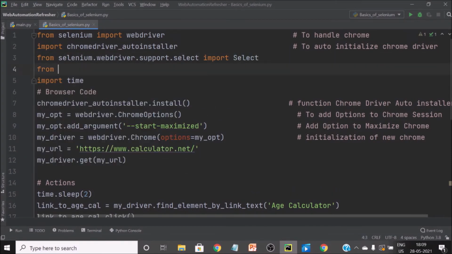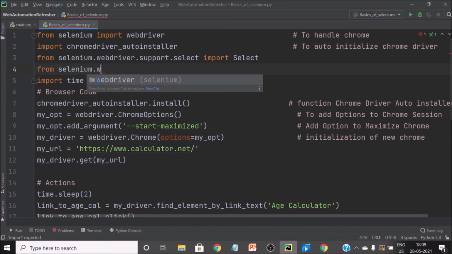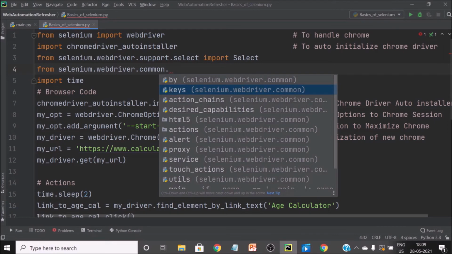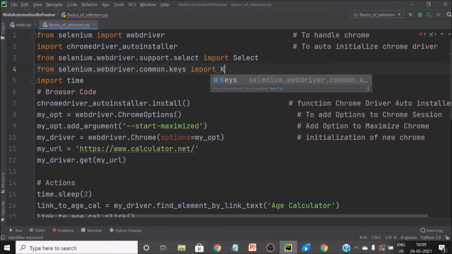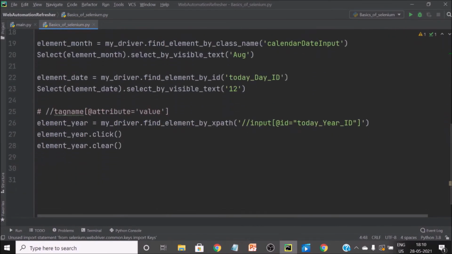From selenium dot webdriver dot common dot keys, import Keys, with capital K. Remember this. And then you come down. Now we will not use this method, but this is the most usual method to clear the old text. Sometimes you have to use other approaches.